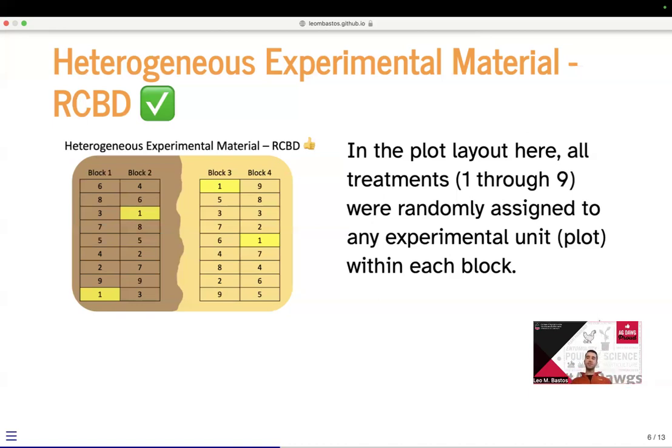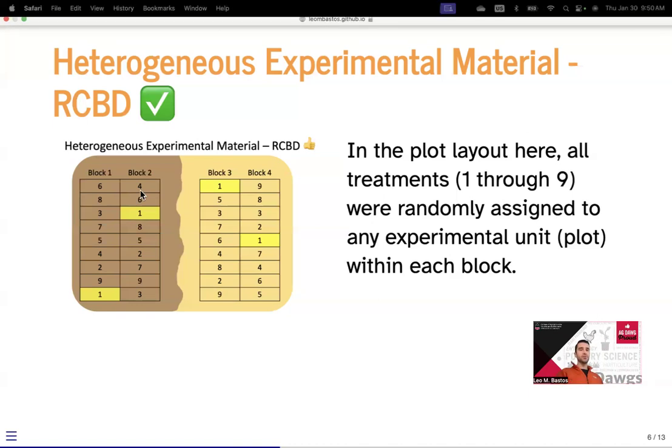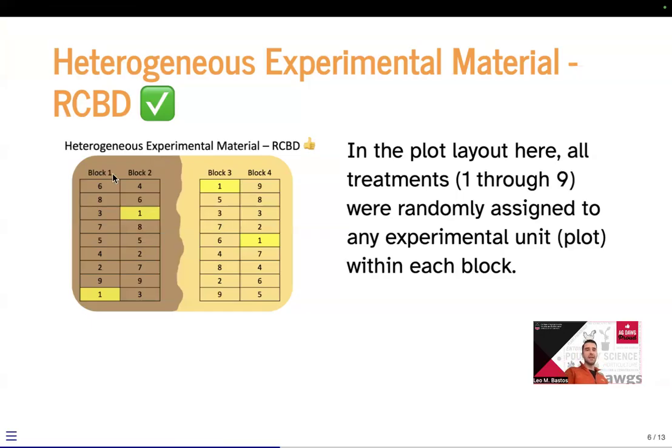It would be the same case as here, right? So imagine that instead of having soil type, you have elevation. Let's say that the darker soil is your higher elevation part of the field, and then the sandy here would be your lower elevation part of the field. If you're not blocking in the correct direction, like we are showing here, or if you're not blocking at all, or even if you're blocking in the wrong direction, which is even worse, then that could be an issue.